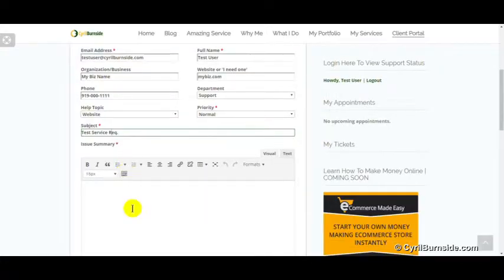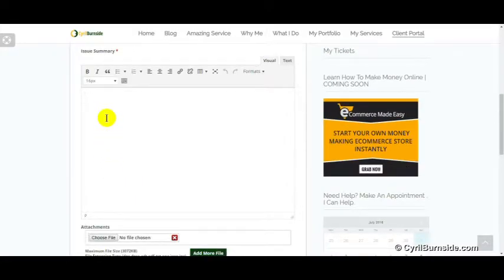Test service request. And then you come in and give some kind of details. Details will be: this is just a test. That's my spelling, it's all wrong. This is just a test, right? Here you can type whatever you want. Here you would probably want to copy and paste content that you might have from an email, from some kind of correspondence in the past, or whatever it is that you want to do. You can actually cut and paste right in there, freeform, or obviously type freeform text. You can format and do spaces and bold and all that stuff, but really just remember, we just need details of what you're looking for, right?